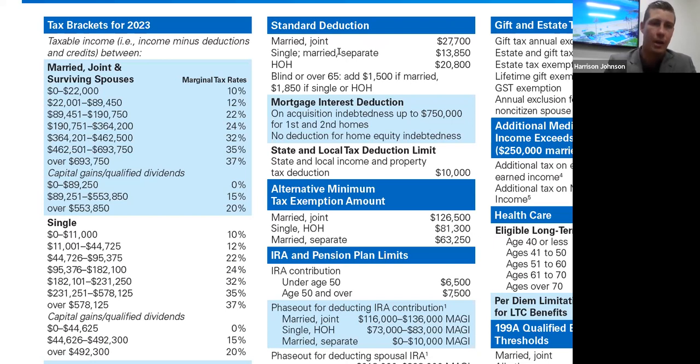If you're a married couple, we look at this little box up here in the upper left. If your taxable income is, let's say, $100,000, that is going to put you in this third federal tax bracket. The first $22,000 of that $100,000 fills up the first bracket and is taxed at 10%. Above $22,000, up to $89,450, is taxed at 12%. And the income above that, up to the $100,000, is taxed at 22%. So of the taxable income that you have, different chunks are taxed at different rates.